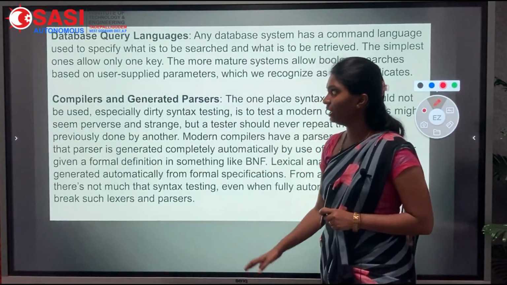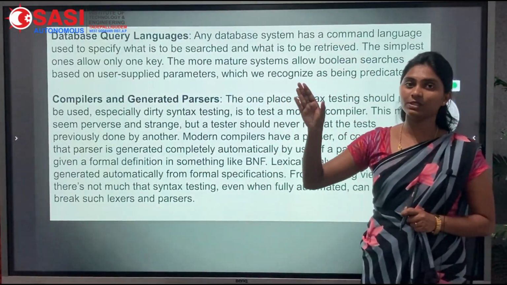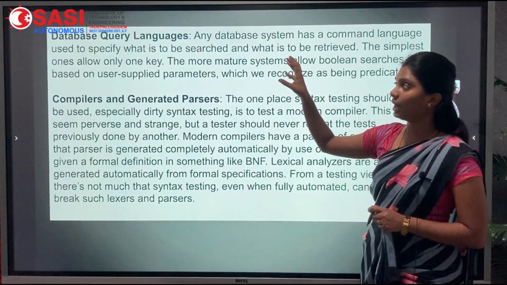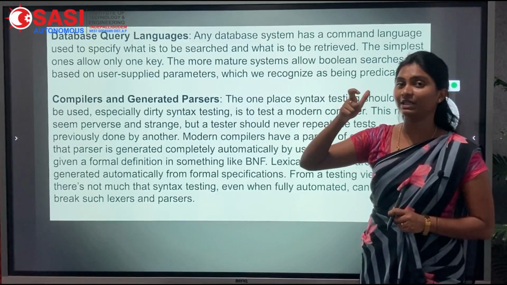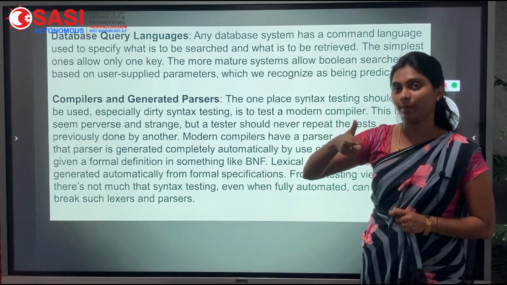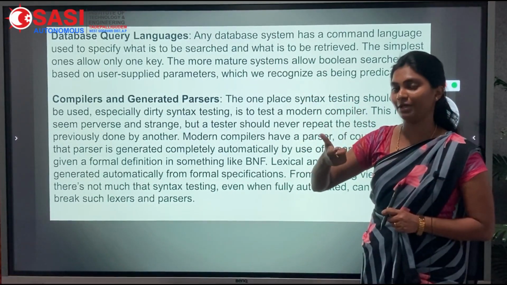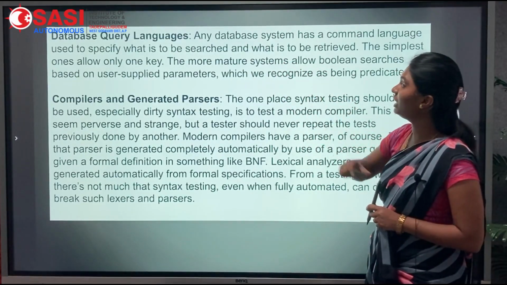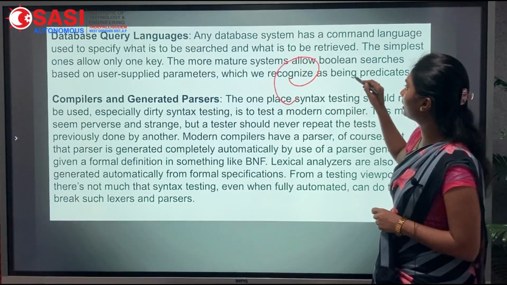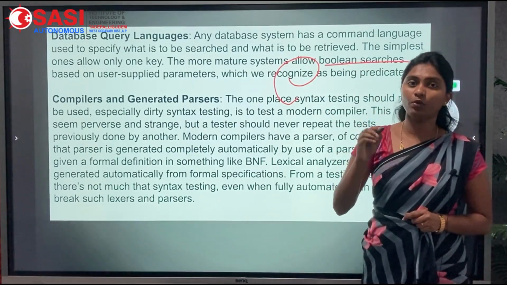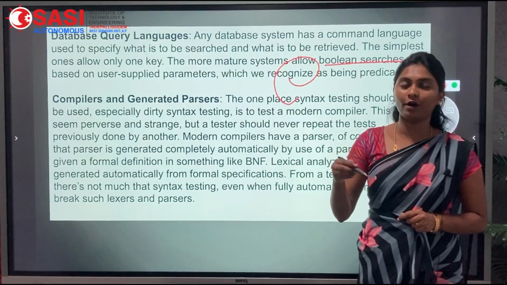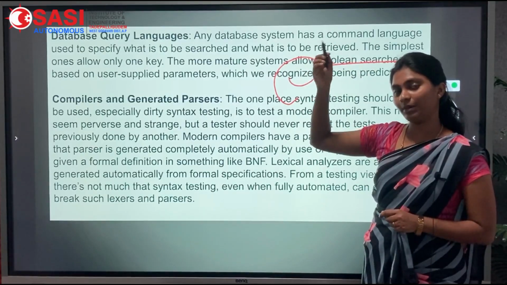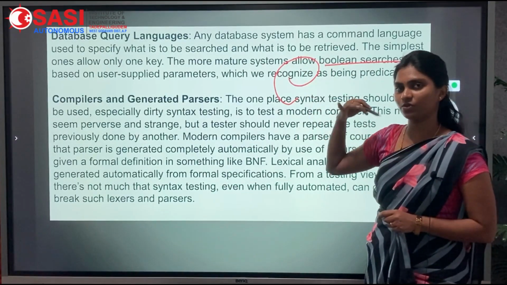Next one, database query language. A database query language is also connected with command-based systems, but in command driven software we define the applications and probabilities, using mathematical formations. In query language we specify commands which are recognized by Boolean equations. Boolean equations mean AND, OR, NOT, which are present in the query language. Here we use Boolean equations as the mathematical equations.